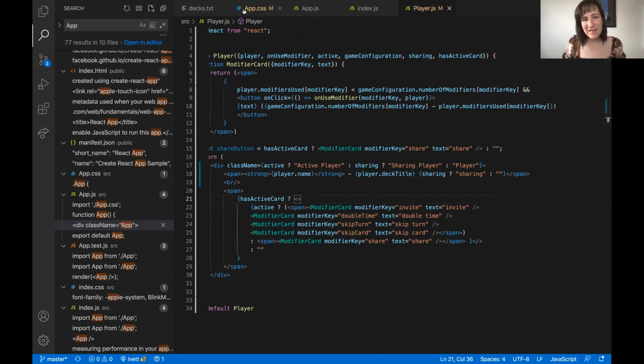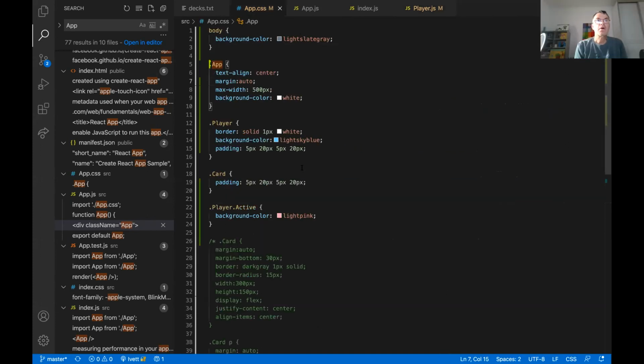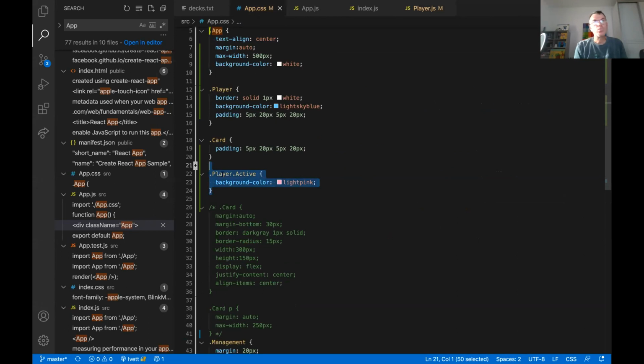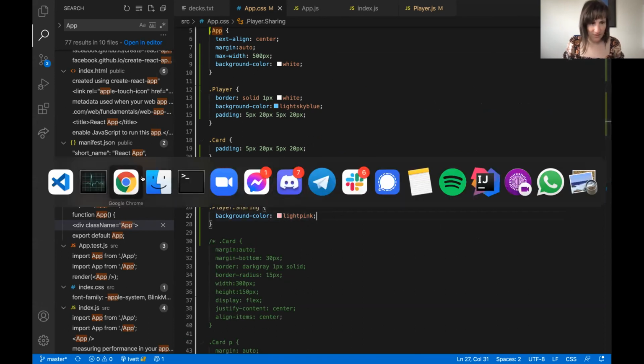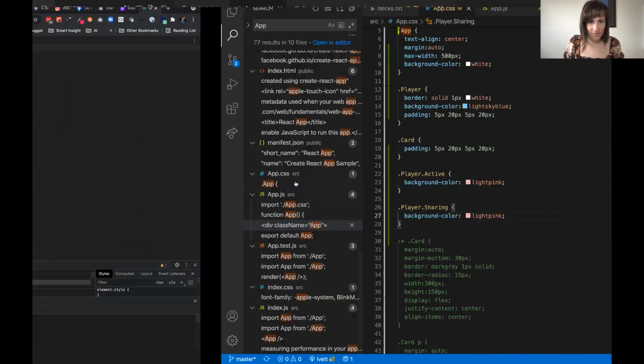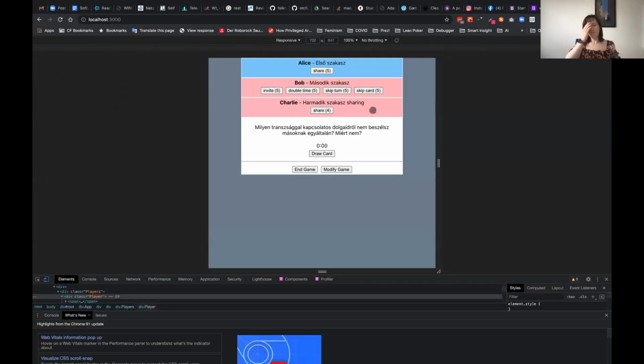And we can also make that thing for now. I don't know. Kind of feeling weird about this. And so now if I look at it, then both of them are pink when Charlie is sharing.